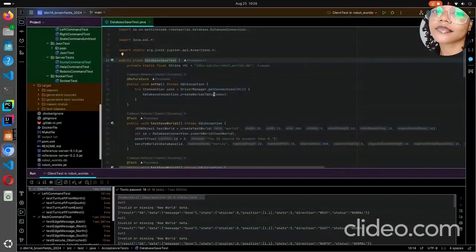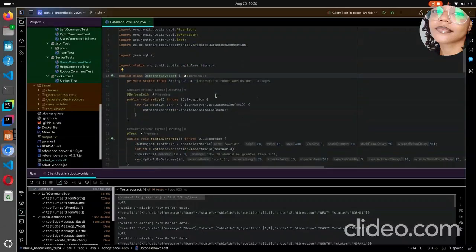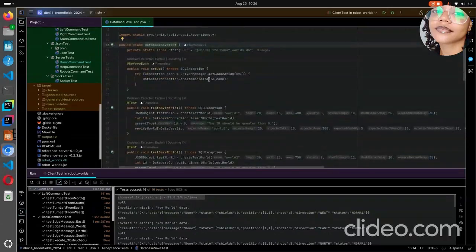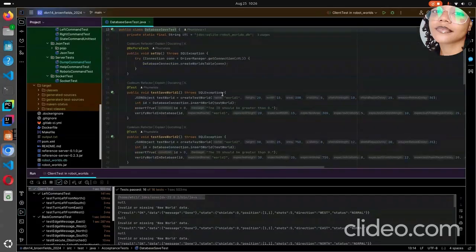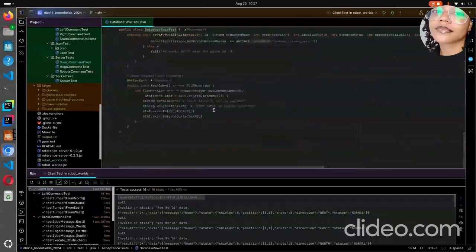Now let's go into testing our database to demonstrate elimination of errors in our database access. So here we have our database save test, which is, as it says itself, to test that the roles can actually get saved into our database. As you can see, we have a before each and after each here.